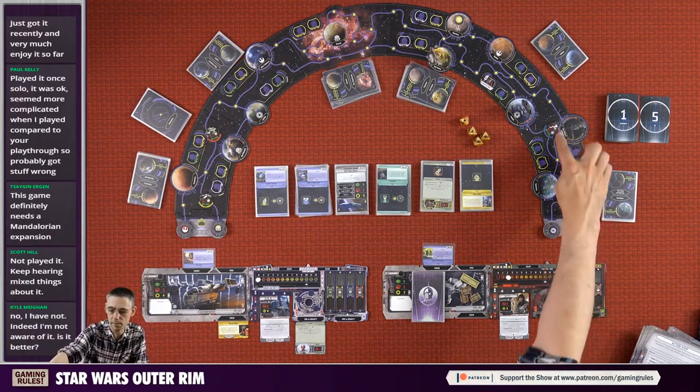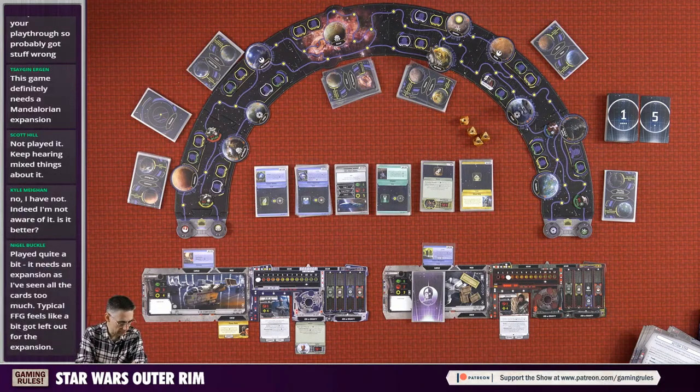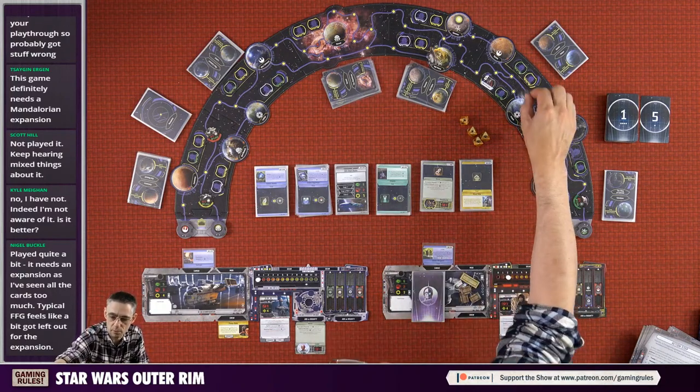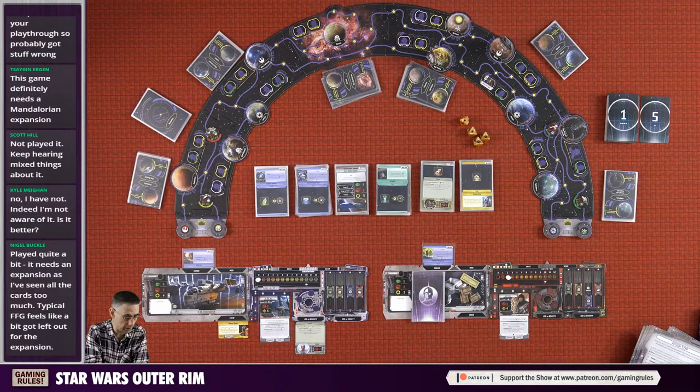Do we go fighting this Imperial Patrol? If we do, I get 5,000 credits. It's got 3 firepower. I've got 3 firepower, but once per combat, I can reroll any number of dice. It's a little risky. Yeah, no, I don't think we'll do that just yet. I think we'll go back to Ryloth. So 1, 2, 3, 4. We're going to go back to Ryloth. I've no money.